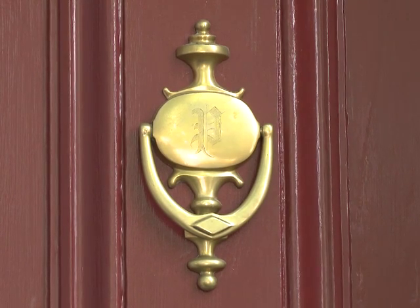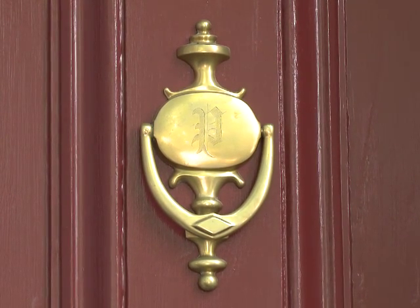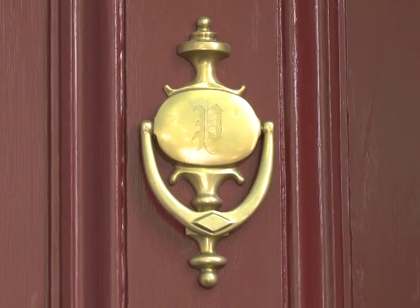And also, a lot of the houses in Kingston have very significant historic door knockers. Someone pointed this out to me recently, and I've been walking around town looking at people's door knockers. There's one down the street on Wall Street that's actually a foot, which is kind of amusing, I think. Not 12 inches long, but an actual human foot. The bottom of the door knocker is a bronze foot.